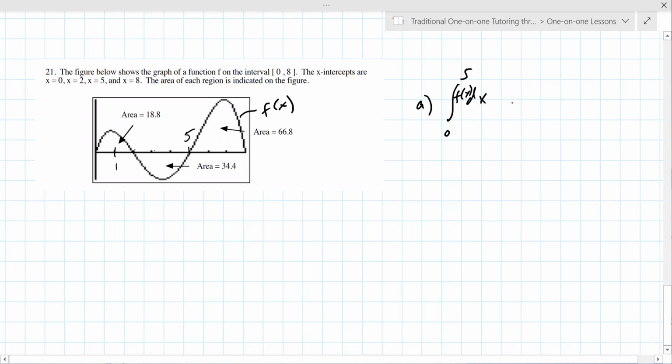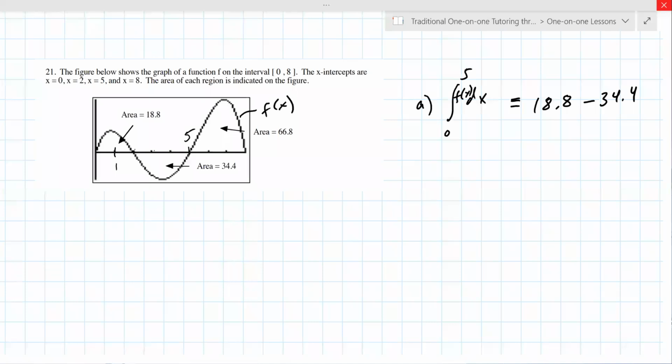So here you've got an area above, 18.8. Areas above the x-axis are positive. Areas below the x-axis are negative. -30. So just subtract those two. All right. So the integral can be negative. It's possible. Well, no, you're just using these numbers. You're using the definition of what this integral means. It means the area under the curve. So it's positive here, but then it's negative down here.